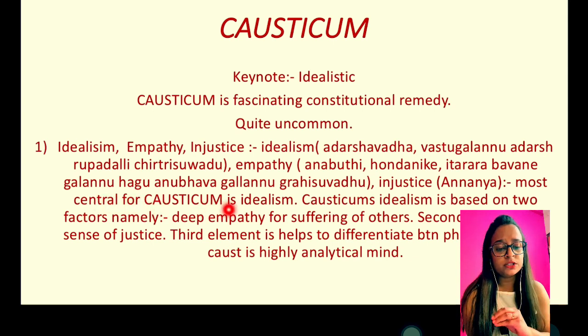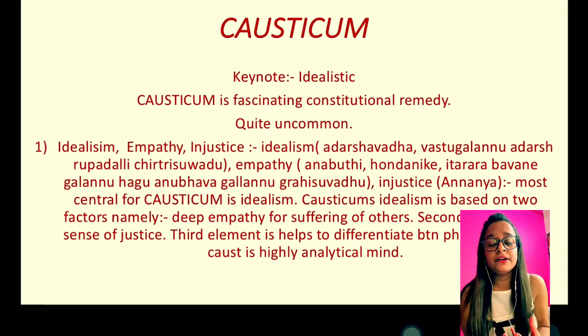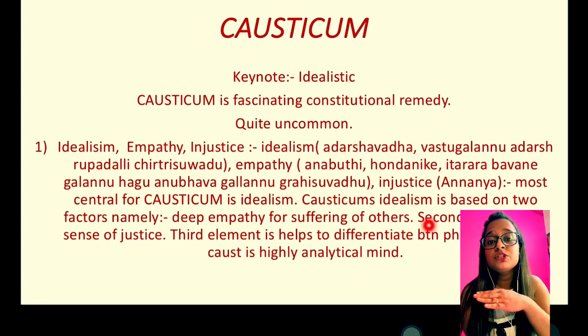Most central for Causticum is idealism. Causticum's main central point is idealism, which is based on 2 factors. Namely, the deep empathy for the suffering of others: there are deep feelings for others, the person is very empathetic to others' bad situations. Secondly, a deeply felt sense of injustice, that the person is going through something wrong. This is where you understand the injustice which is happening to others.